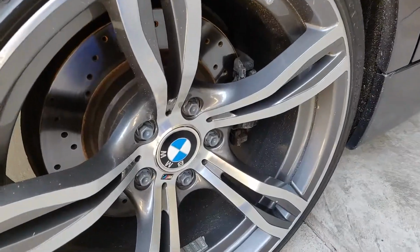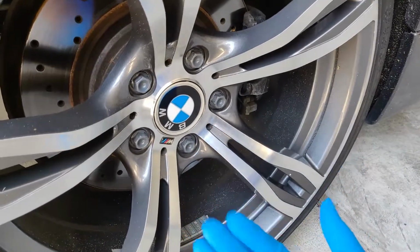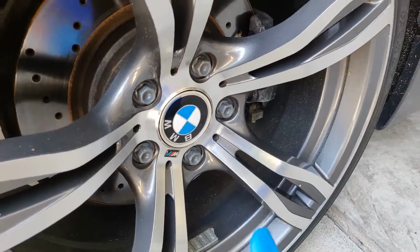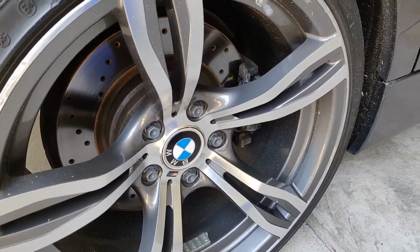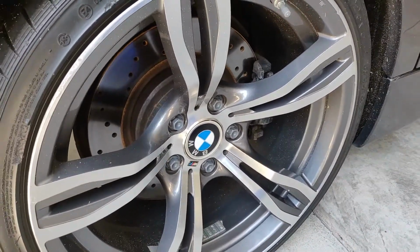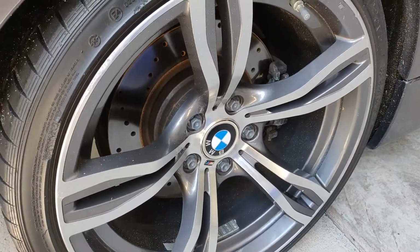But back to the wheels, as you can see, they're fairly dirty. It's been raining the past couple of days. Wipe my hand in here so you can see. But at first glance, it doesn't look too bad. It's not overly dirty and dusty, but wheels still look pretty good. So I'm going to give them a quick wash, bring you guys back, rinse them off so you can see how well they're holding up. So see you in just a sec.